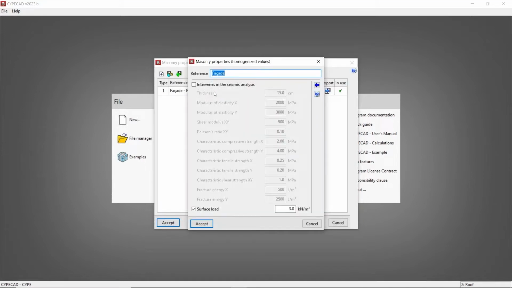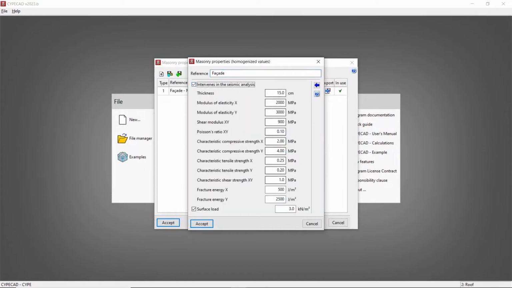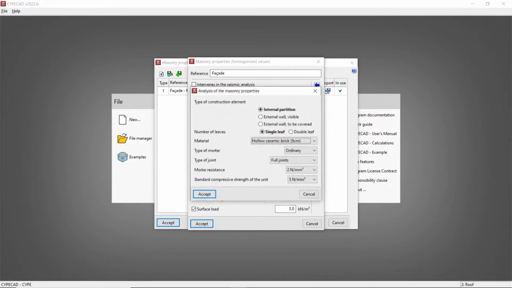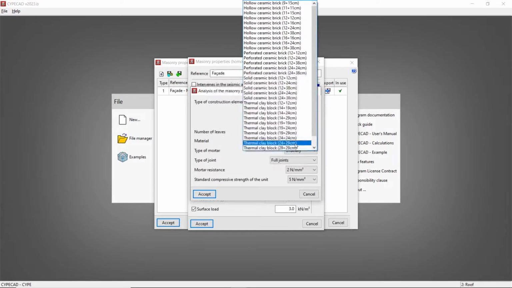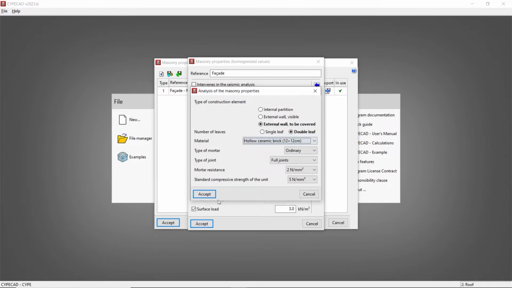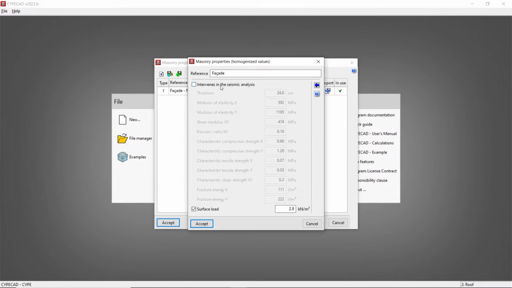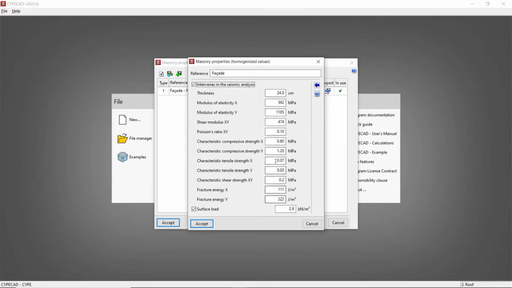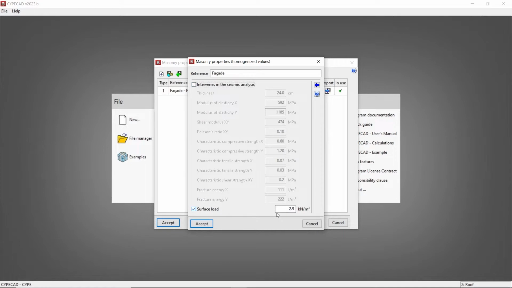That's something that I can set up here. I can either put all of these values manually, or I can work with some of the pre-default values that we have. So I could do something like this, for example, and you can see that all the seismic analysis properties as well as the surface load have automatically updated as well.